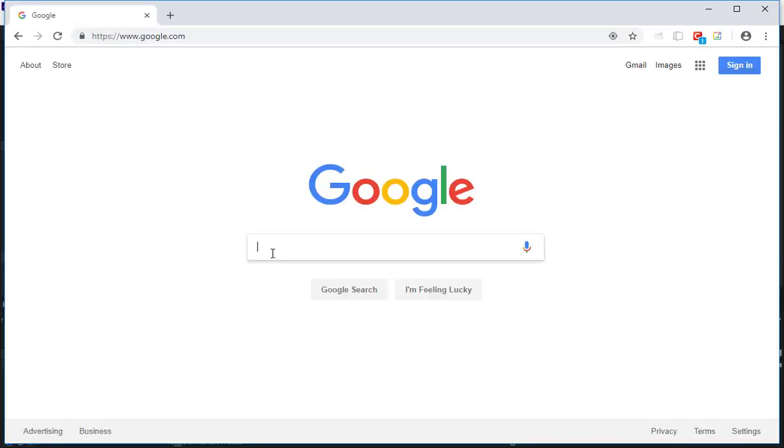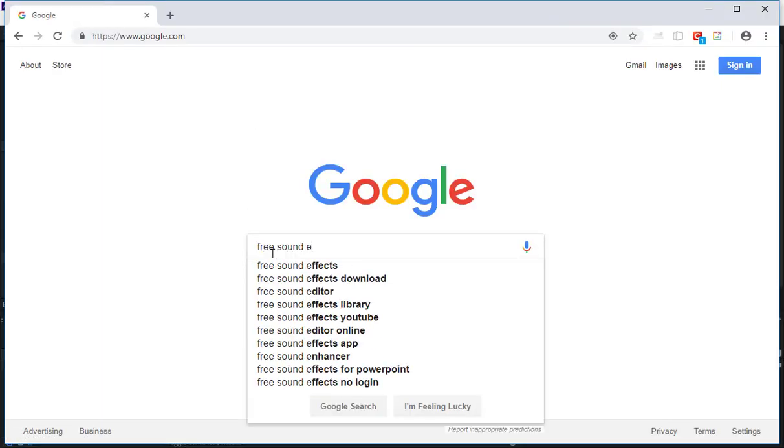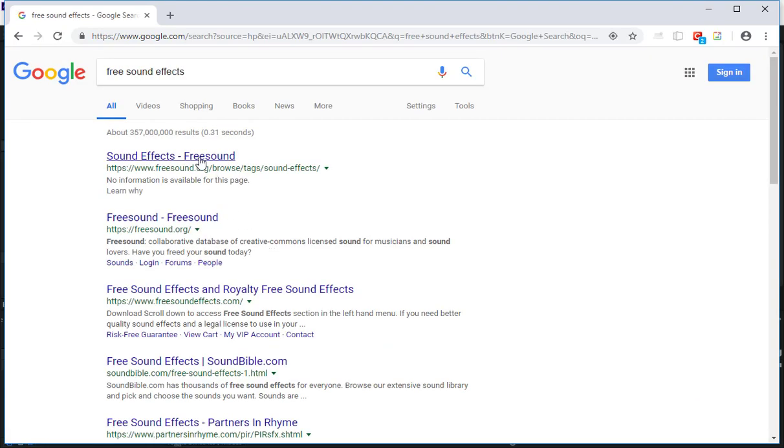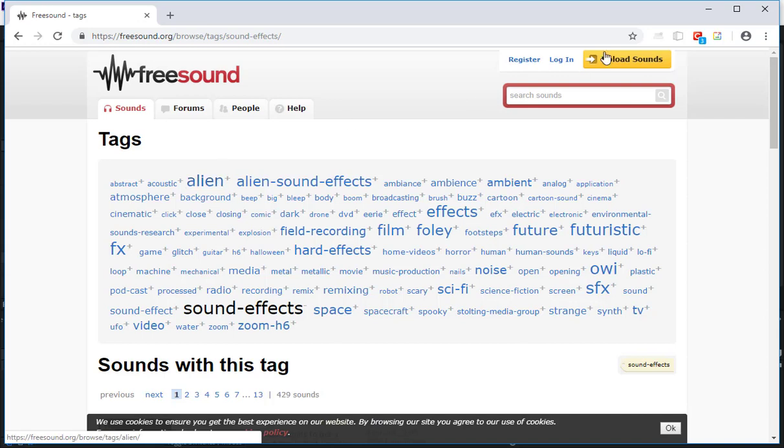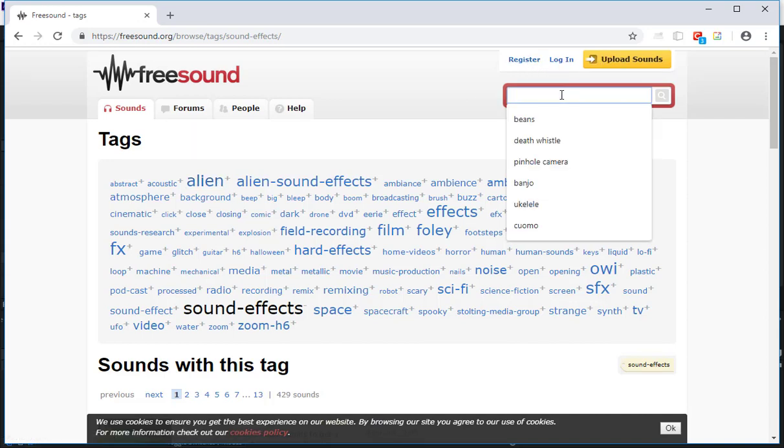The best place to find stuff is Google, free sound effects. This is one that I will use, freesound.org. It's a free account. You're able to register, get a login, and then you can search for sounds and download them and use them. When you're looking for sounds, the hardest part is describing the sound that you want to get. So for him hitting the ground, I could look for footsteps, but obviously I'm going to get footsteps, right? I'm going to get like high heels or something, or men walking.